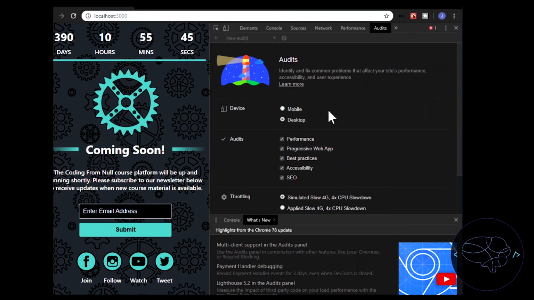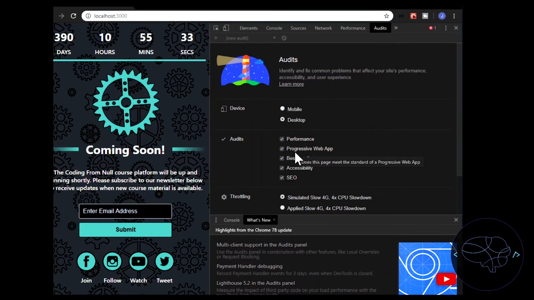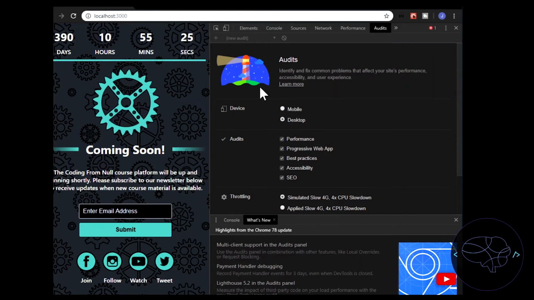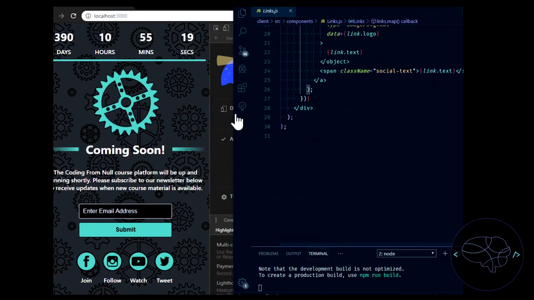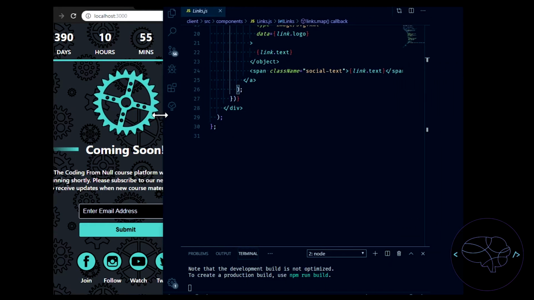We can do it both for mobile and desktop. Basically, it will run an audit on our website and it will give us a score based on some of these things, and it will give us some nice insight and ways to improve those scores. So really super useful tool here. And I think that's the last tab of the actual Chrome Dev Tools that I'll be looking into.